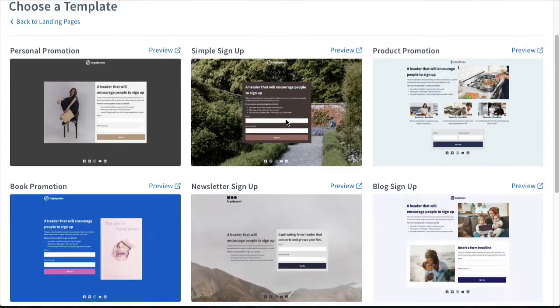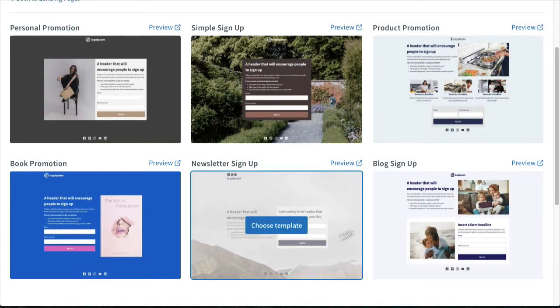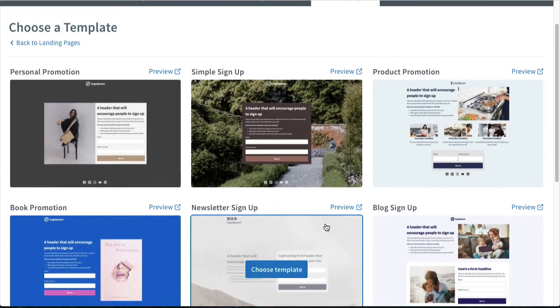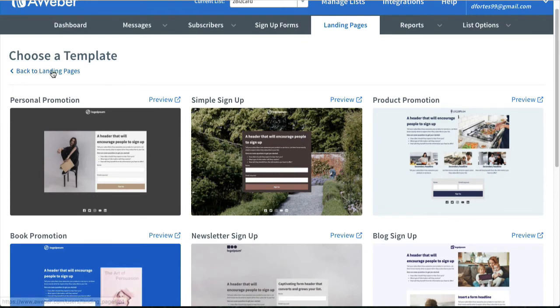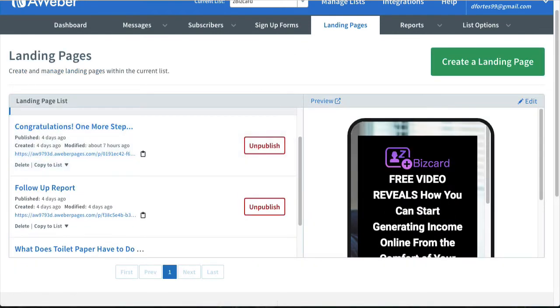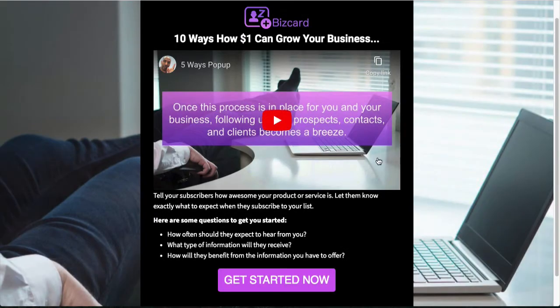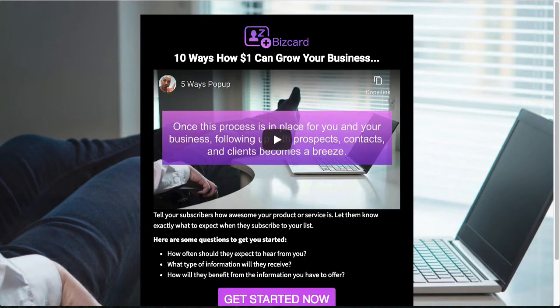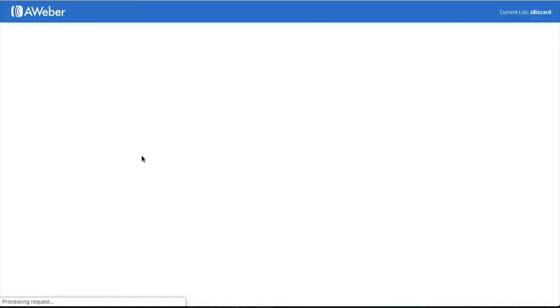If I click here, create landing pages, this is just 6 of the templates that they have. They said they're going to be coming out with more shortly, but I've already built some. As a matter of fact, let me show you this one over here. This is an example of one I just put together. I'm doing that because I'm showing you for one of the next points I'll be talking about in a second. Let me just show you one of the landing pages I've already put together.